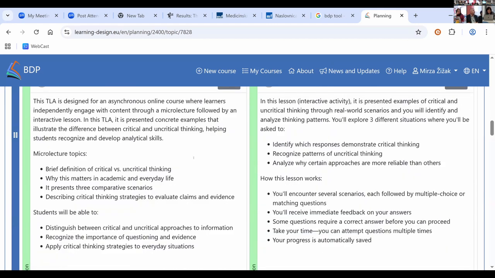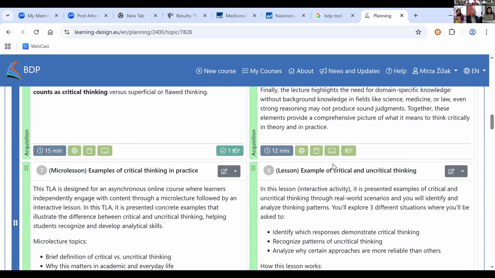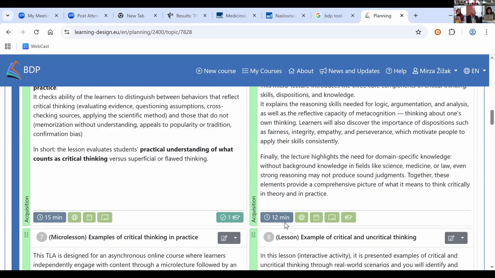So there are enough teaching and learning activities, and each of them has a workload. That workload is our perception of how much students need to cover each of these learning activities.